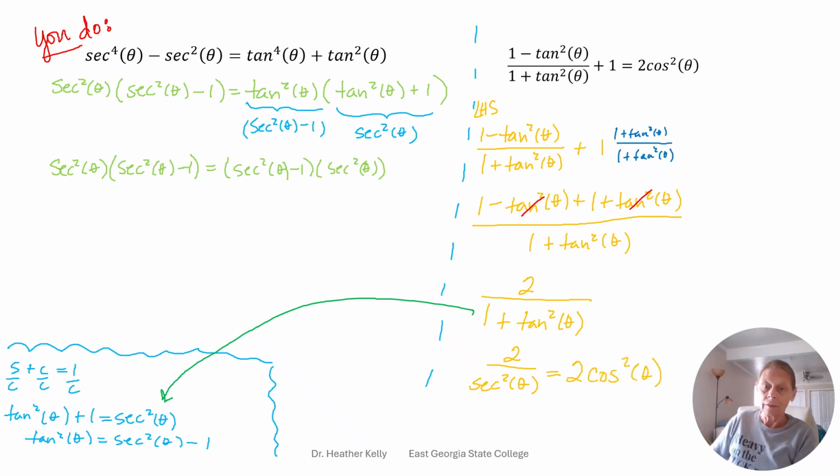Now, I almost lost some faith while I was going along there for a second. Did you? I really did right there at the end. I was like, what's going on with that 1 plus tan squared theta? And then I was like, oh, wait. That is the secant. Okay, let's keep on going.